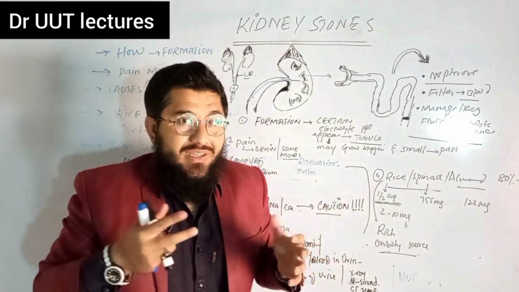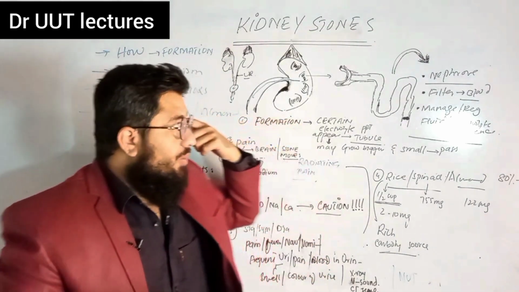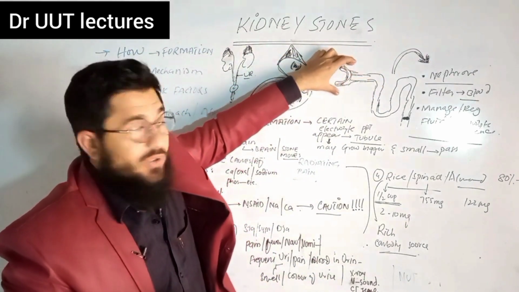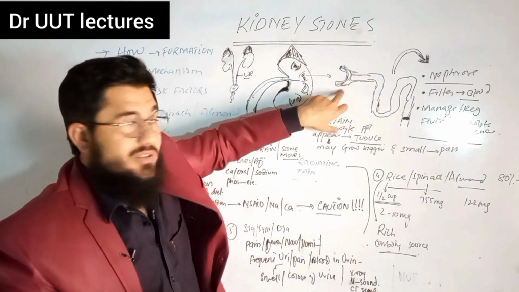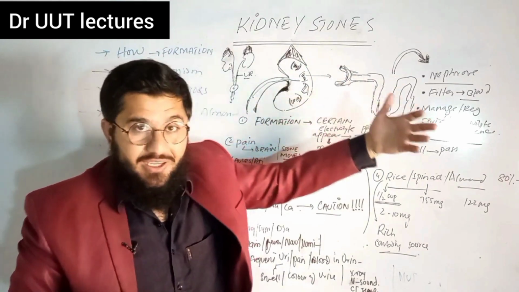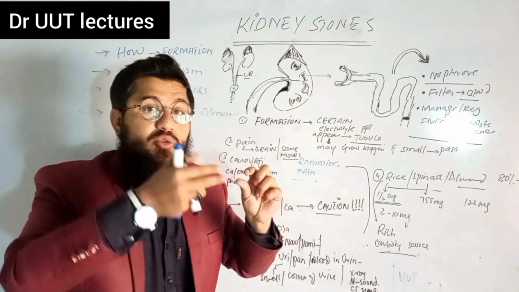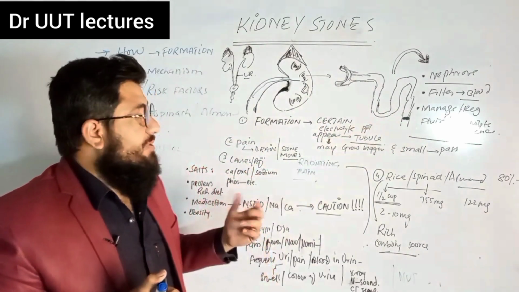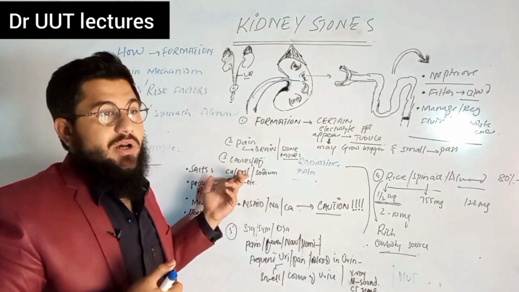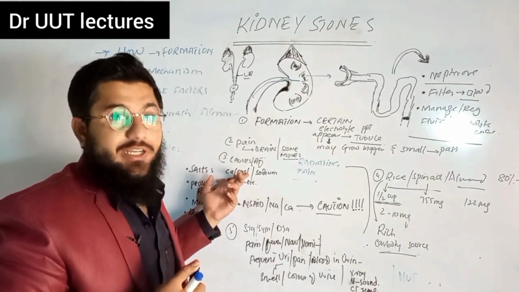So what happens when sometimes the balance fluctuates or moves so high? Then the higher concentration is filtered from this particular portion of the nephron known as glomerulus. So when it is moving through these tubes, somewhere in the tubes, it may stick. After it sticks, it starts accumulating more of those particular electrolytes, especially if we talk about the oxalate. Because it is the most common cause, the most common substance responsible for causing kidney stones.